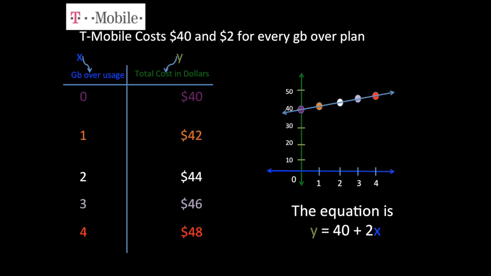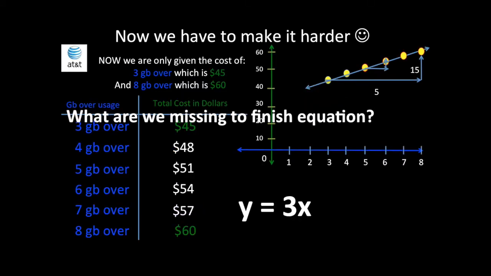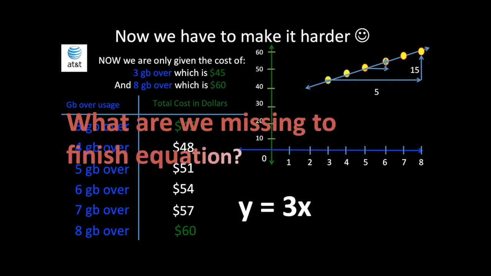To help us, let's go back to that original problem that we've already done and look at what this problem had that we are missing now. You can see that 2x, that rate of change. We had that rate of change, but now we also have that 40. What does that 40 represent? That's what we're missing in our problem right now. And again, this is how we're going to make it a little bit more difficult. So what are we missing? Thinking about that a little bit more.